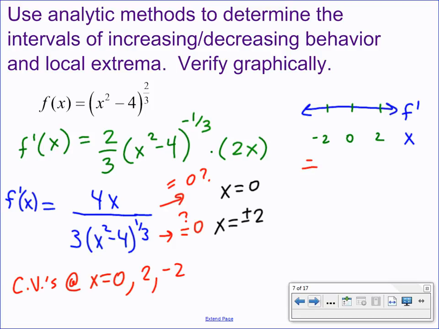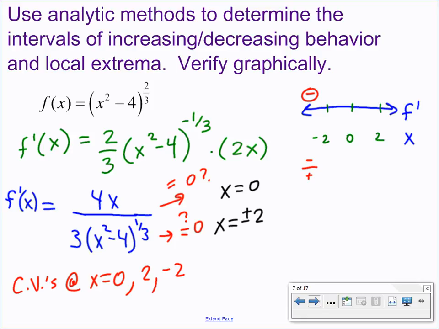Over, if I choose negative 3, the squaring overwhelms the 4. You see that? 9 minus 4 is a positive. I don't have to know what the cube root of 5 is. I just need to know that the cube root of 5 is positive. And the positive is positive. So I get negative over positive. Overall is negative. That's why the sign test is so nice, because I don't have to get exact values. I just need to know if it's positive versus negative.